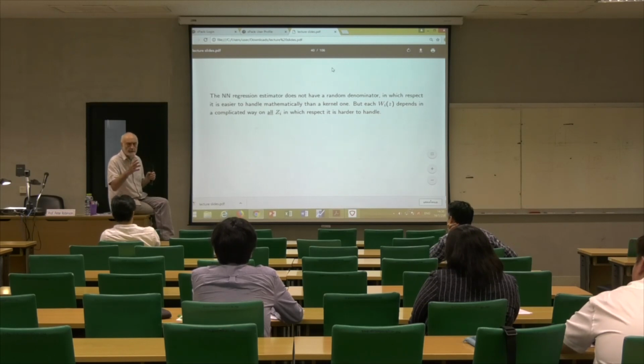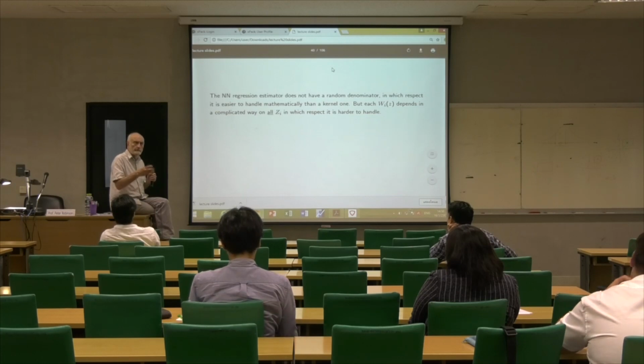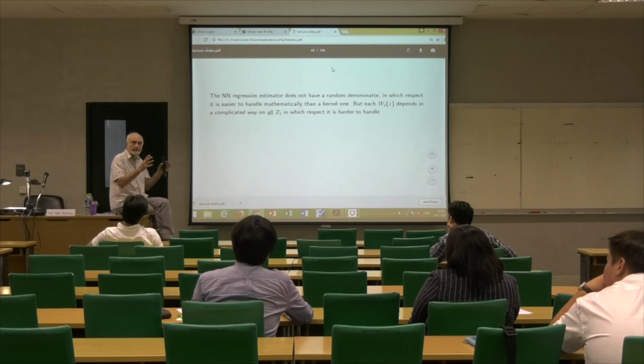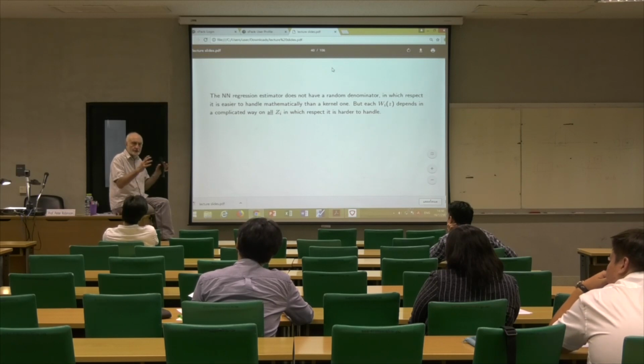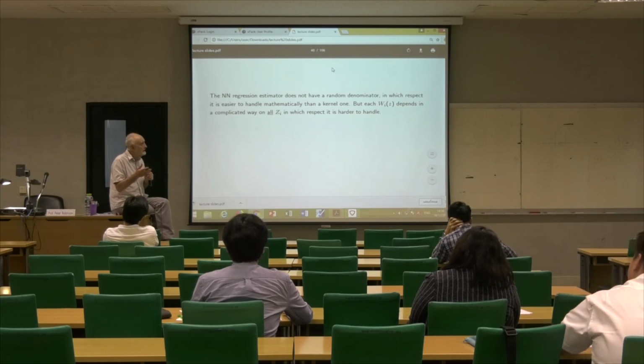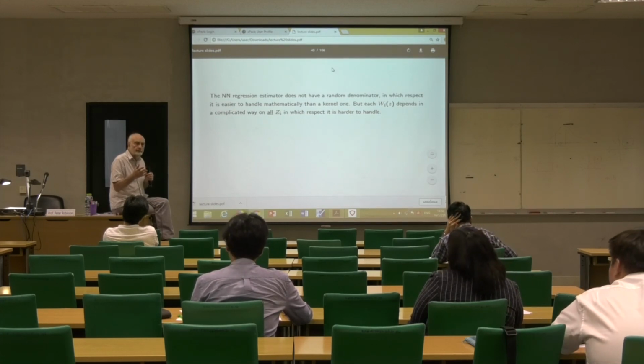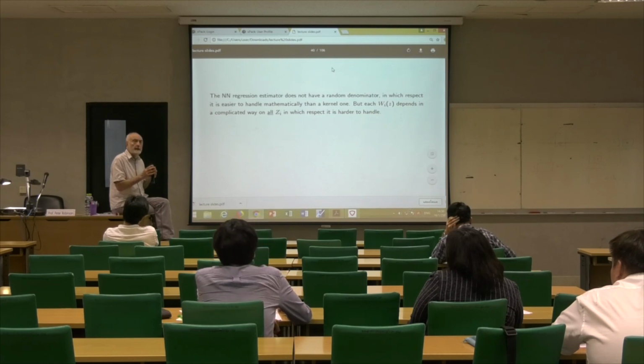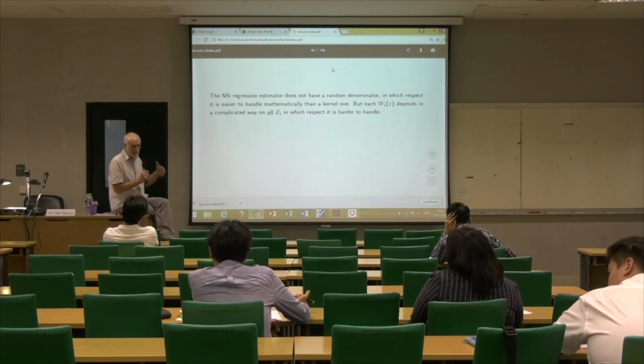Because the more data you've got, the more closely compressed it should be overall, and so you should choose a larger number of neighbors. Likewise, with the kernel estimation, the larger n is, the smaller a should be, because again the more observations you've got, they'll be more tightly packed, so you'll get more within a given small interval. But this is all very vague, but it just gives a rough idea.